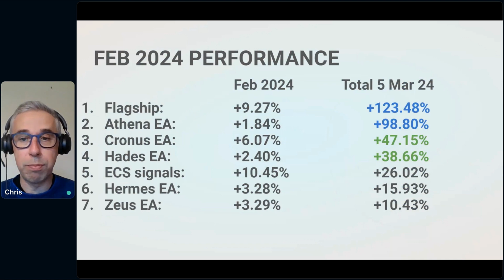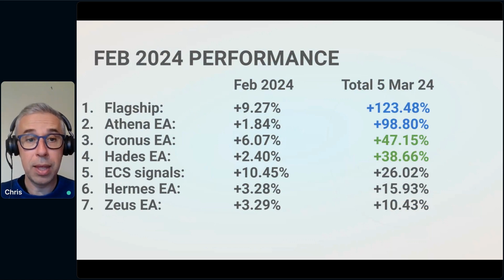And in about 2 years, we made 123.48%. But we've actually been trading this for more than 4 years. The newest accounts that we have with a mixture of brokers have been running for about 2 years now, or a little bit more. The back office that we created at Elite Currency for monitoring and tracking shows all of that, and I'll show you some screenshots and live how that looks.